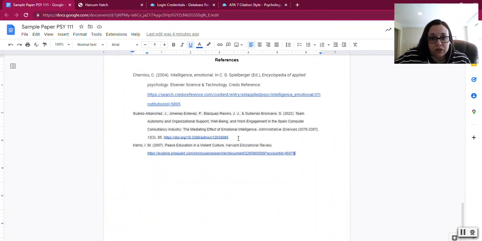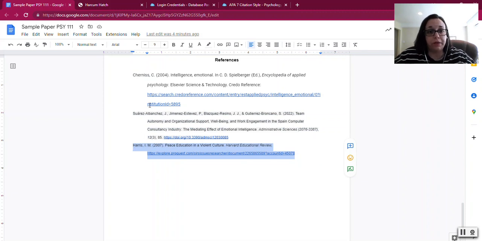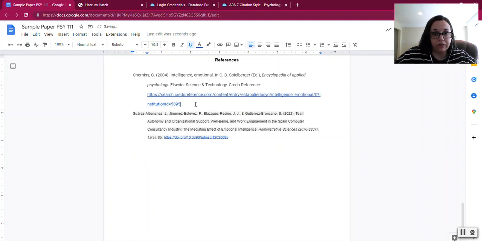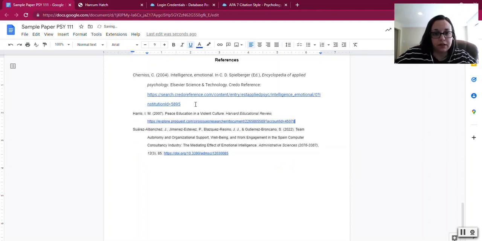Now, you might have to do some formatting to them, like make sure they're in the right font, and make sure that the authors' names are in the right order, and that they're in alphabetical order. They're listed in alphabetical order, so I'm going to quickly make mine in alphabetical order so that it's correct.